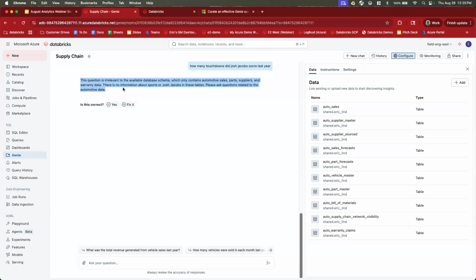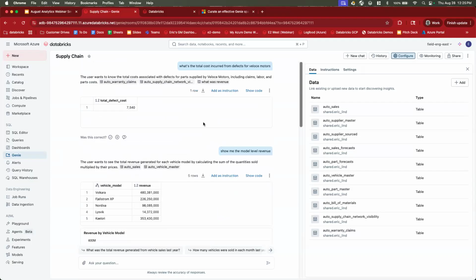So Genie has a lot of guardrails built into place to make sure the questions defined prevent hallucinations and only provide answers based on your data, right? Hopefully giving you, again, confidence in rolling this out to end users and getting into production. Okay. So this is the most basic example of what the flow looks like. Let's dive in and actually see how we get a space to look like this and actually be able to answer these questions reliably.